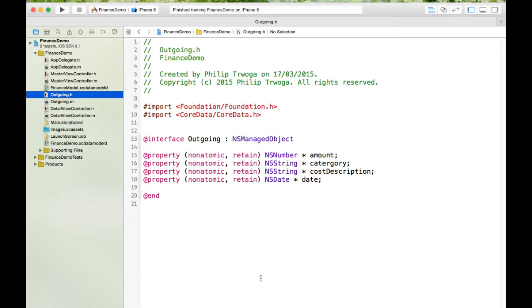Okay, the reason is this, I've got to have a view where I want to send data related to this back, but I don't want to send an NS managed object back, because I just want to keep it simple for myself. I just want to contain something that's going to contain that data that will then get set to an NS managed object. So I'm just going to create another thing, which I'm just going to call the outgoing holder.